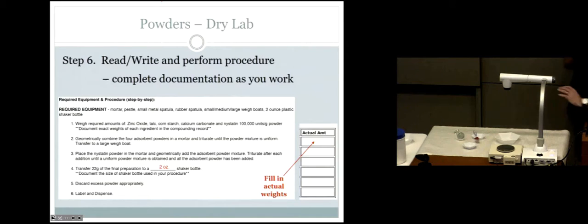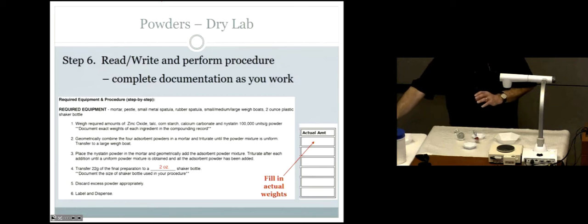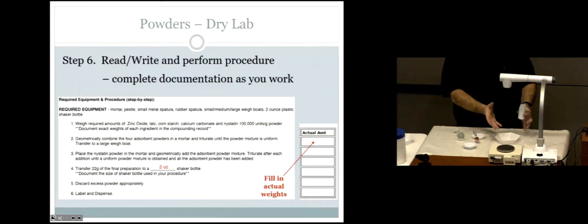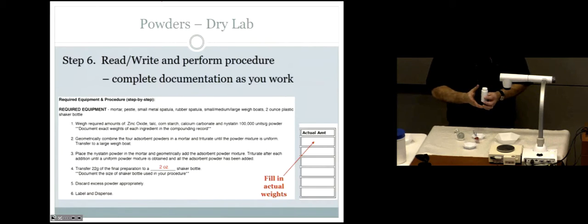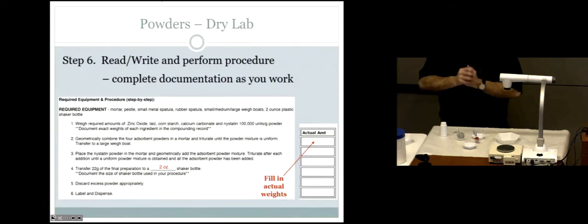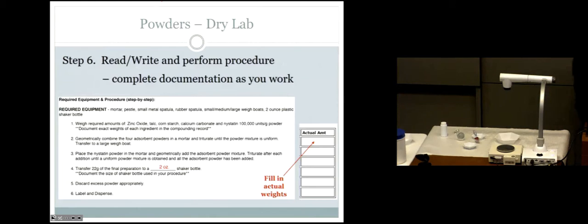Okay, let's make sure you understand. So overfill, you're talking about the amount of powder in here? Excellent. Well, first of all, do you understand where the 24.4 came from in terms of excess to prepare? Judy had that in her mortar, but we made more than the doctor permitted. So make sure you understand, what did the doctor authorize? 22 grams. If you filled it exactly where the doctor wrote, we could dispense 22 grams. So for your QA, what needs to go to the patient is 22 grams, plus or minus what we have as an allowable weighing error, which is 5%. So that answers your question. 5% is what we allow you to do for your weights.